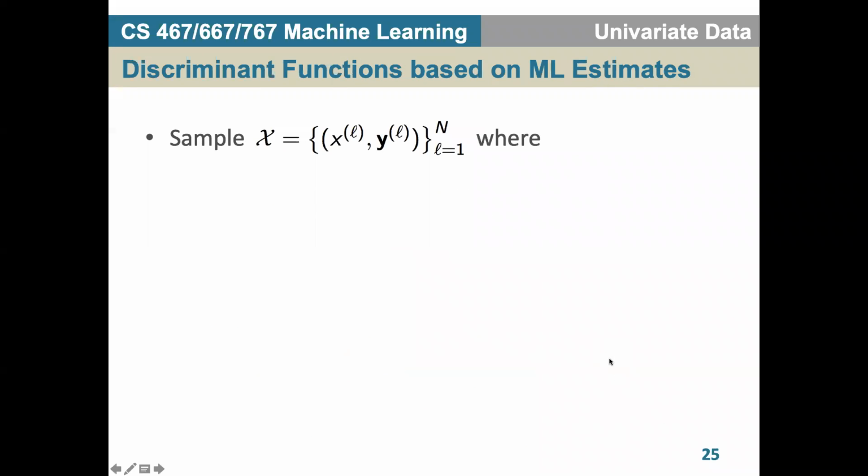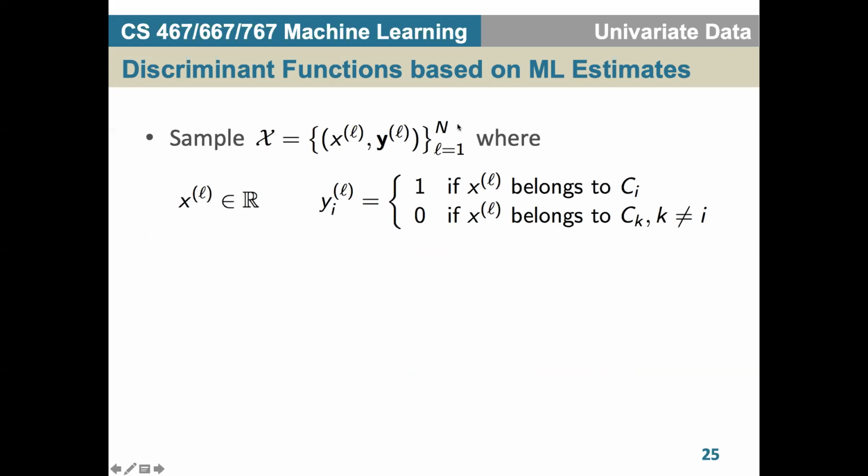If not, we continue. Now let's consider this example. Here we're considering y as an indicator variable, so we use one-hot encoding. If you belong to class 1 and we altogether have 3 classes, then y is a column vector 1, 0, 0. If you belong to class 2, it's 0, 1, 0. So this is our setting here.